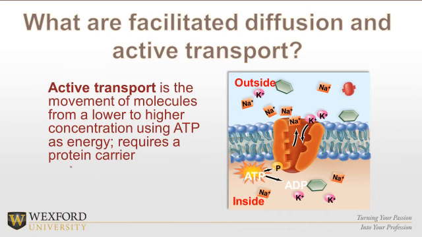So, in this case, we have, as an example, sodium on the outside, where there's a higher concentration, and on the inside, a lower concentration of sodium. They're still going to be pulled out against their concentration gradient. And here's my magic little molecule at the bottom, ATP, that's going to fuel this whole thing. At the same time, while 3 sodiums are going against their concentration gradient, 2 potassiums are going to be pulled in.